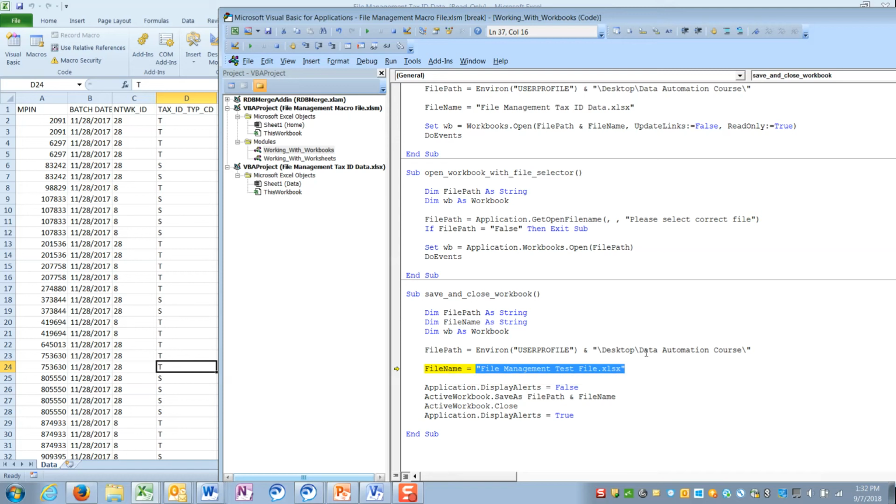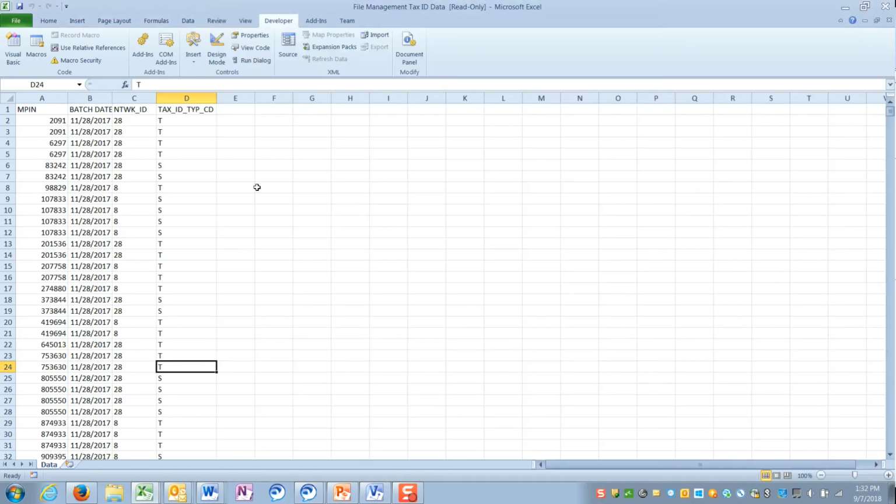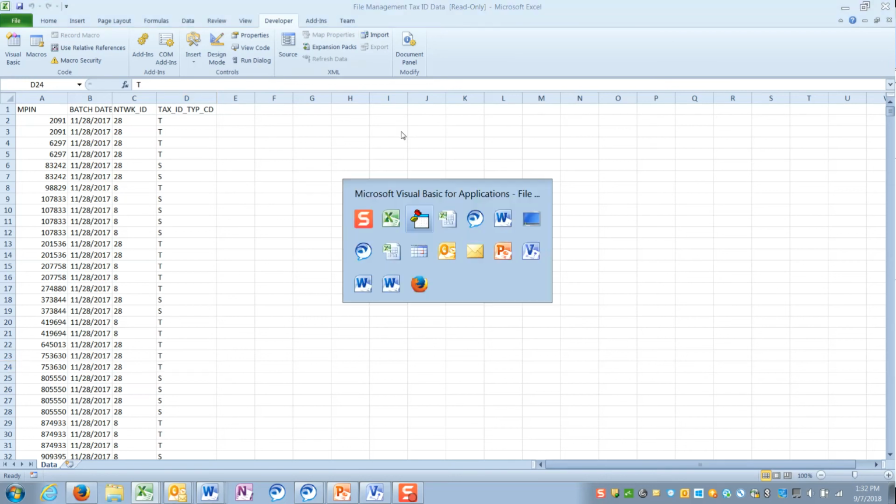Otherwise, if we wanted to keep it the same, we could say file name equals active workbook dot name. Now remember that the active workbook is the workbook that's present to you. So right now, this is the active workbook.